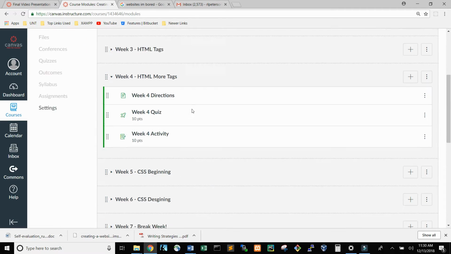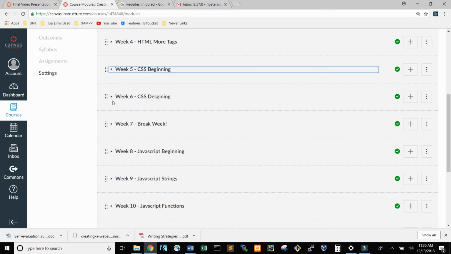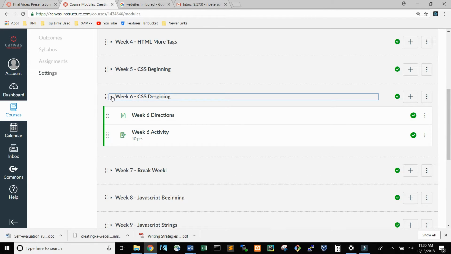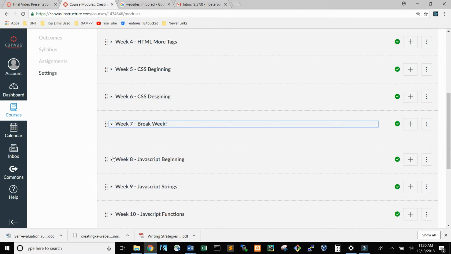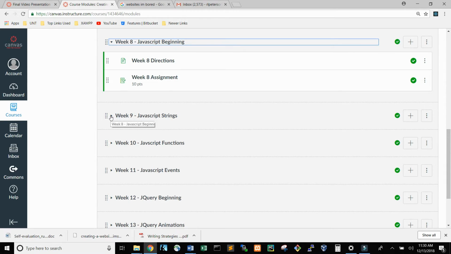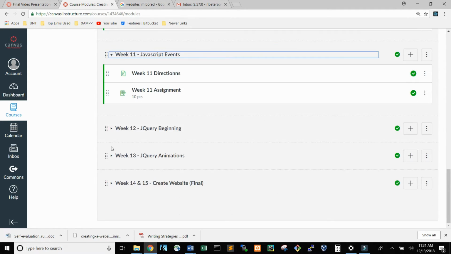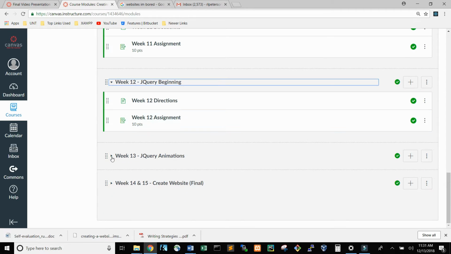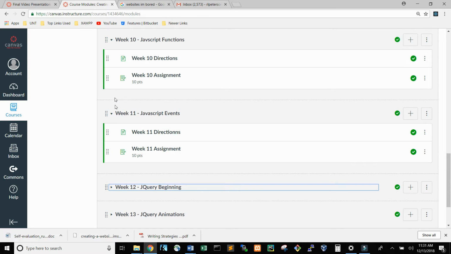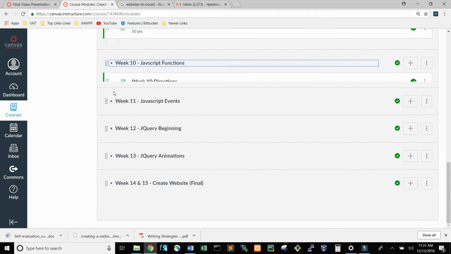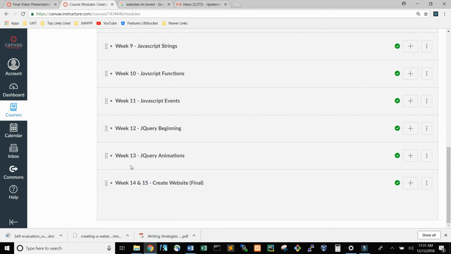As we go back to the modules, that will be the recurring theme for the rest of the modules until you get to, I believe, week 6, where there are just assignments and no quizzes. And these assignments are just files that need to be uploaded so that the student can show proficiency in creating HTML documents for web pages.